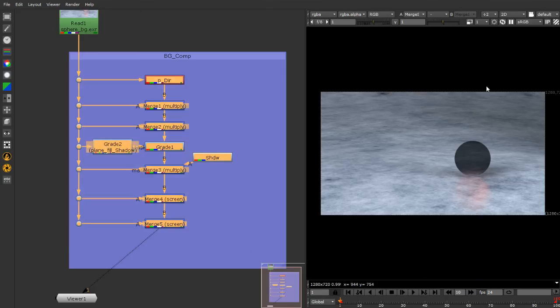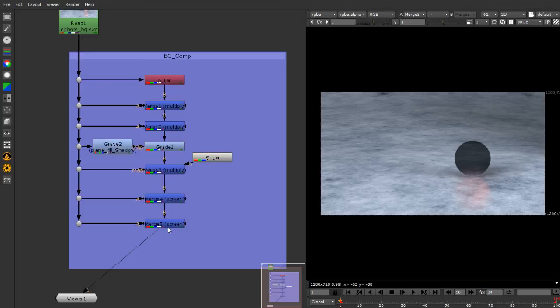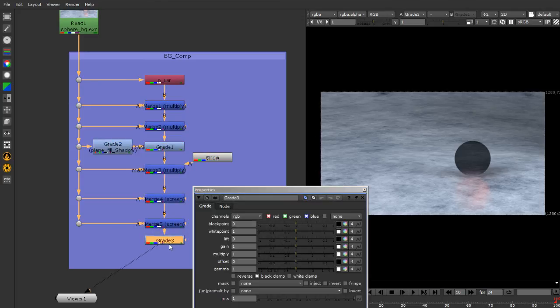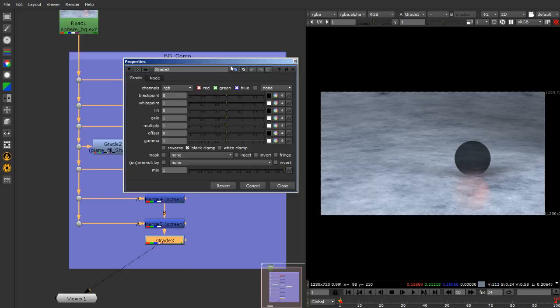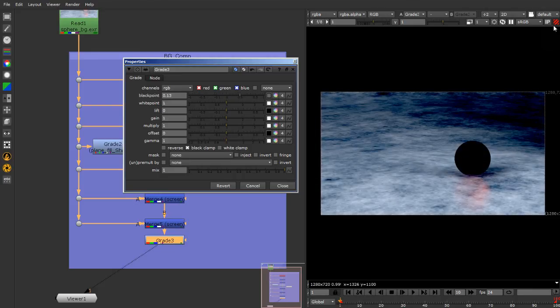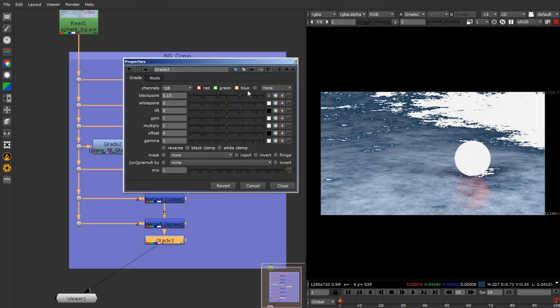So let's say this is my final comp for the background. I'm just going to come in, add a grade node in the end, and this grade node I'm just going to turn on out of gamut warning here at the top, and now I'm going to start clamping black from the top. So when I start clamping this, you can see it's turning black, but I don't get any warning as such because black clamp is already turned on. I'm going to turn it off so I can actually see the warning.